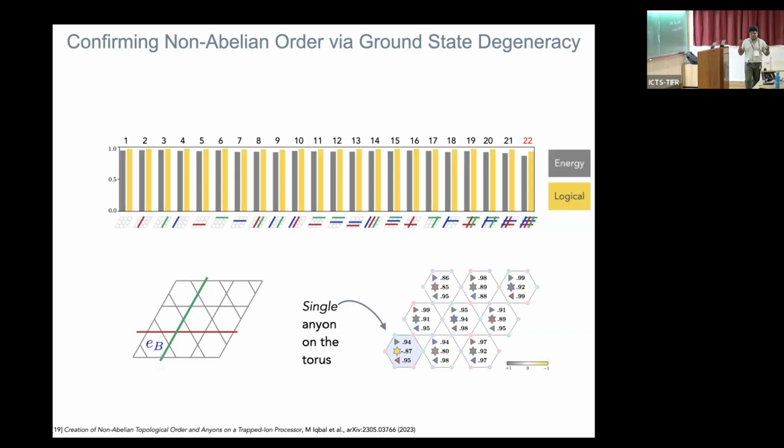So our general feeling is that when you create anyons, you always create them in pairs. You create a particle and antiparticle pair. But actually, this intuition is incorrect when you have non-abelian topological order. So if you have a non-abelian state on the torus, you're actually allowed to create a single anyon excitation as labeled by these stabilizers. And in fact, it's crucial you have these. This is what gives you the difference between the number of naive ground states and the number you actually end up with.